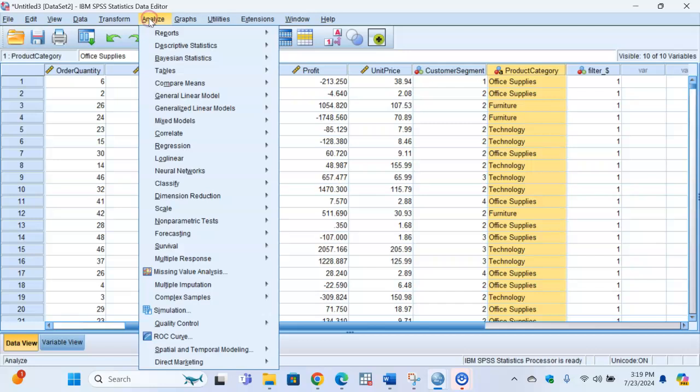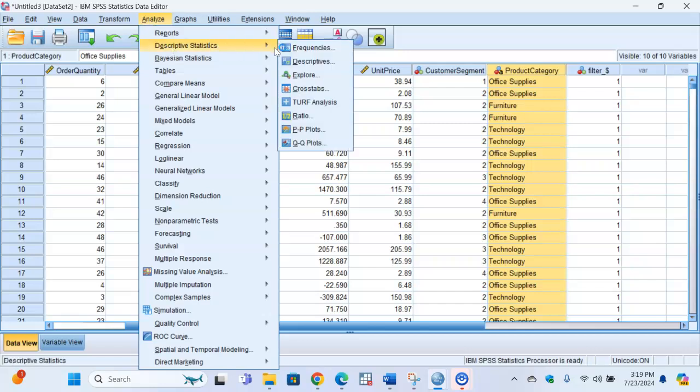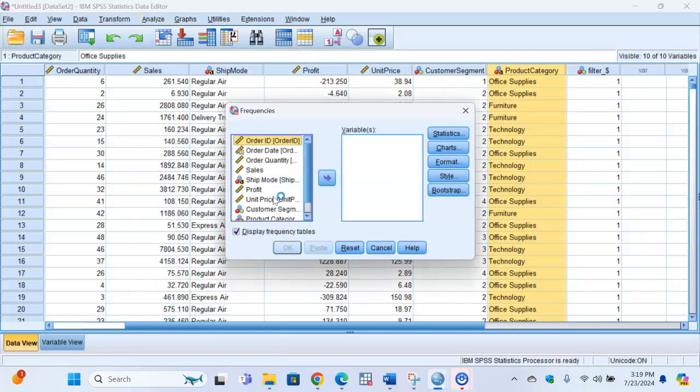So we go to Analyze, then Descriptive Statistics, then Frequencies. Here we only need what? Customer segment. Product categories. And of course shipping mode. Yeah, I think those are the only so-called categorical variables. Let me undo this.